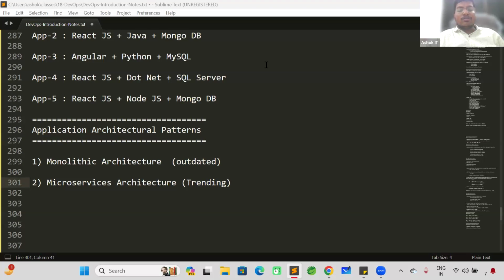So if later in the course I say that we are going to deploy a microservices project, then you should not be asking, hey, what is a microservice? So I'm preparing all that base now. For what we are going to learn in the future, I'm preparing the foundation. We are going to learn the rock solid fundamentals. In another 2 days, we will complete these fundamentals.